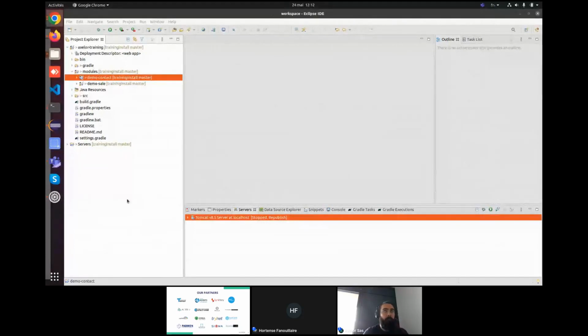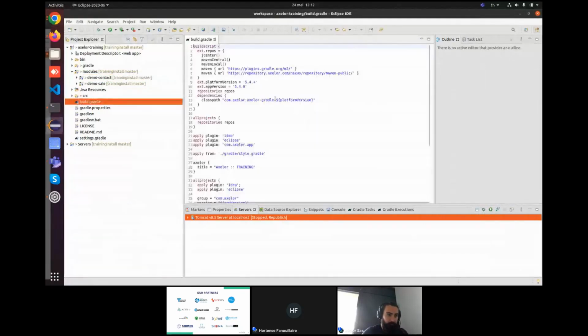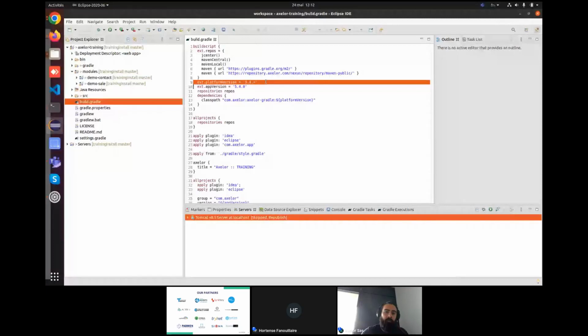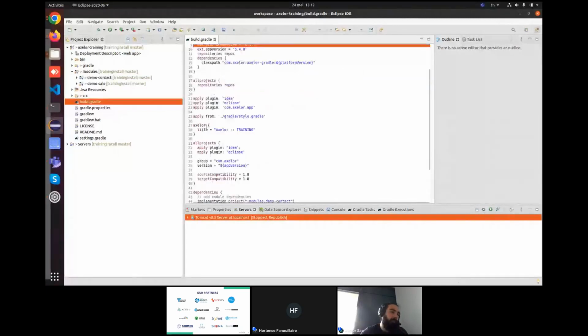There are maybe three files you have to pay attention to when you start a project. The first one is the build.gradle file. In the build.gradle file, you will have a lot of information, like I said, the framework version used for your project. You have the title of your project, Axelor Training there.